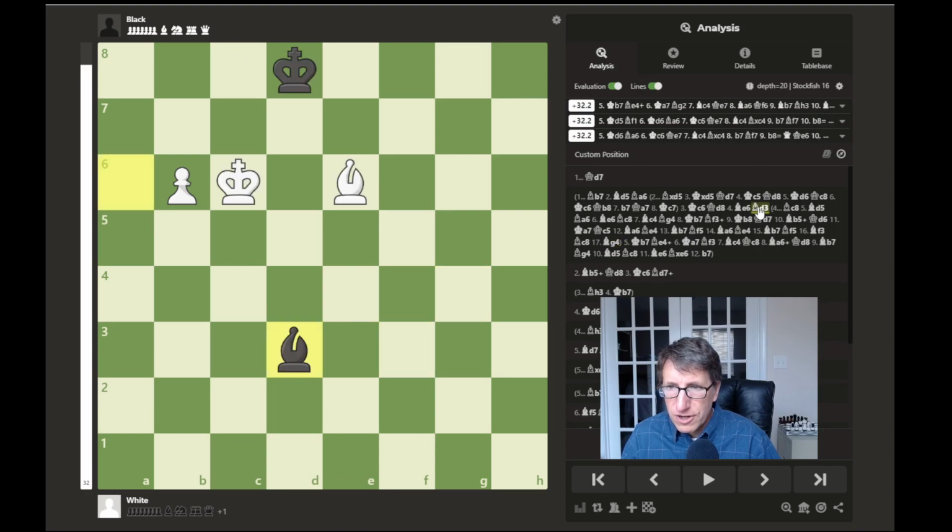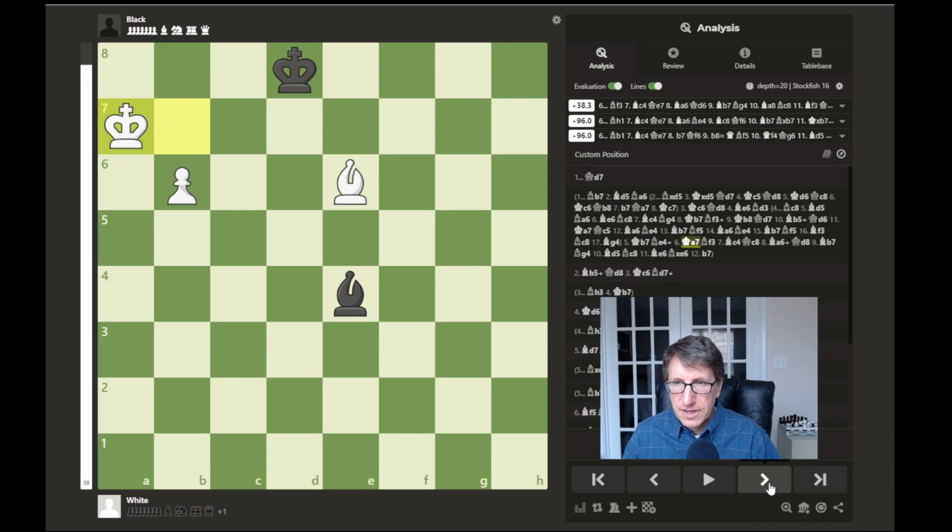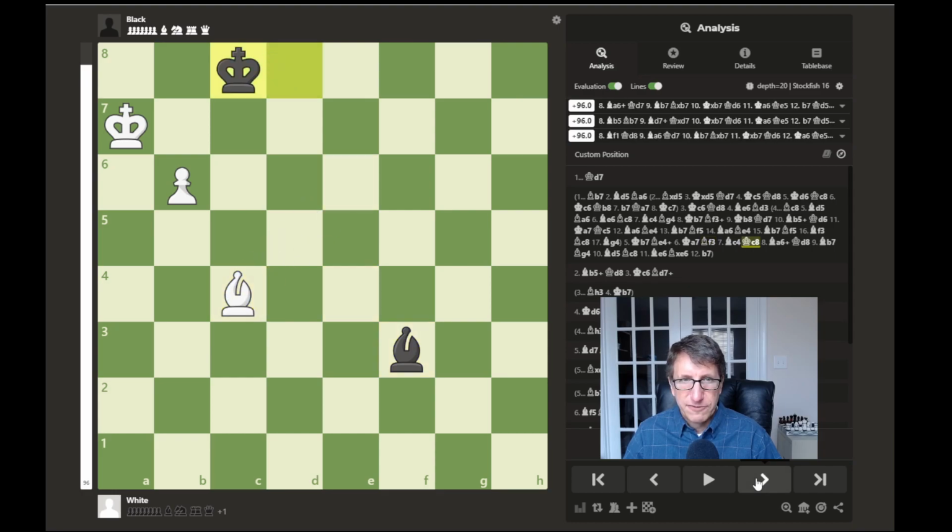So let's take a look back here. So back in this position, the game ended up going with king to b7 here, check, king to a7. And we see that the pawn and white's bishop prevents the king from coming over here and trying to stop this pawn and get in front of it. So after bishop to f3, we have bishop to c4, and now the king tries to come over here to help stop this pawn, but there's a check driving the king back.